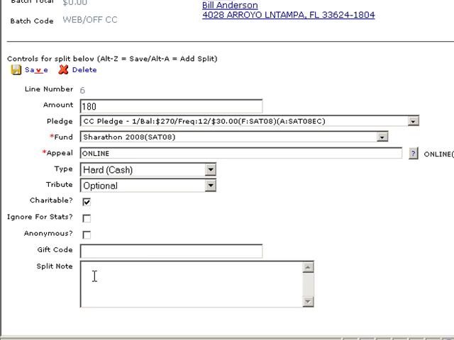We don't normally show it that way. We usually show it all on one single split screen where you can't really tell the difference between the fields that are stored in the header and the ones that are stored in the split portion. But on this screen, you do see that.